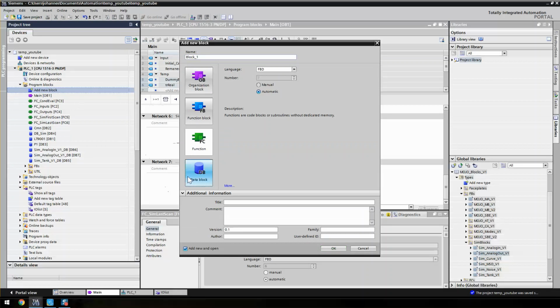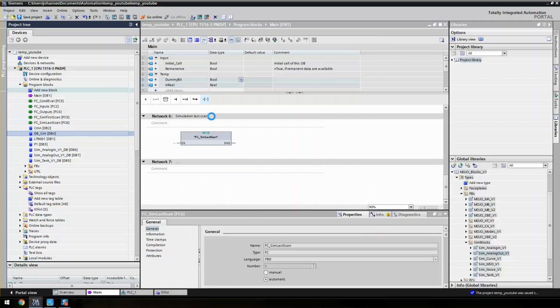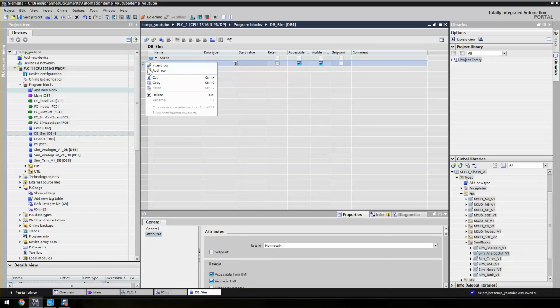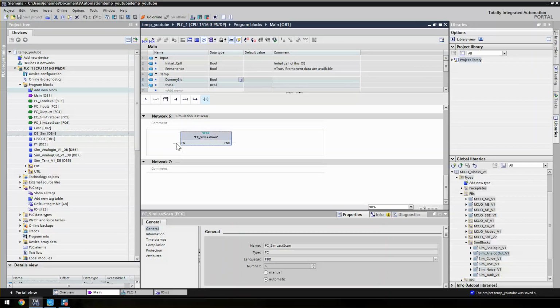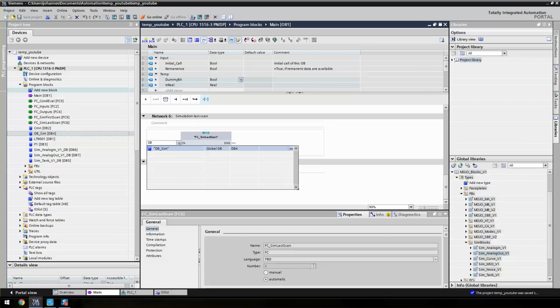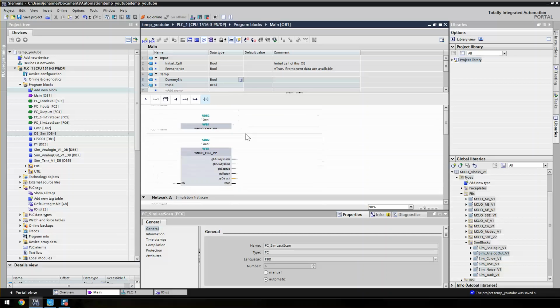So the button that we're going to make, oh sorry, we already have the DB here. We'll add a boolean for that, enable sim, and then we'll only run these sim blocks if we have enabled simulation.